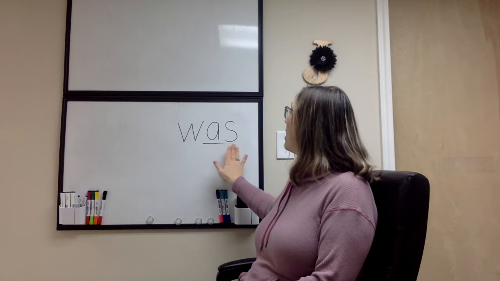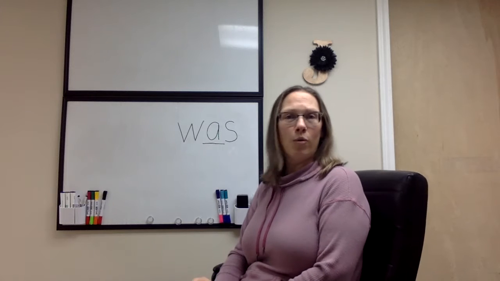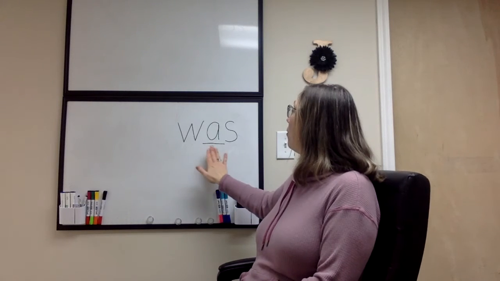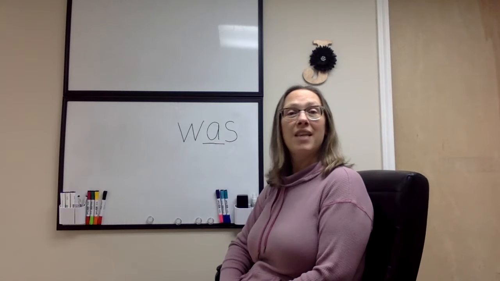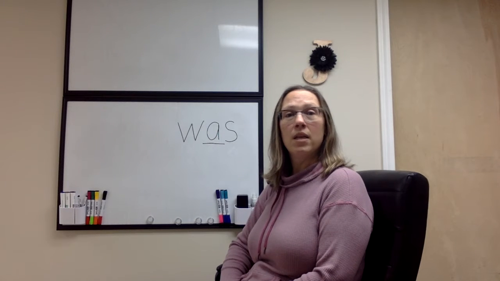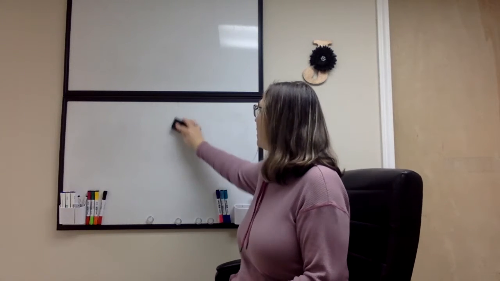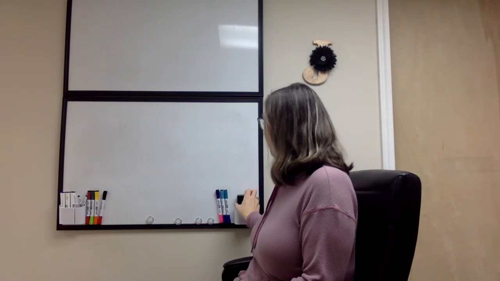Was, was. Ooh, that is a word that I have heard before. W-A-S, says, was. So now, how about you try writing and saying the word with me? Do you have paper and pencil ready? Or maybe your dry erase and marker. Either one will work. If not, pause the video to get those supplies.